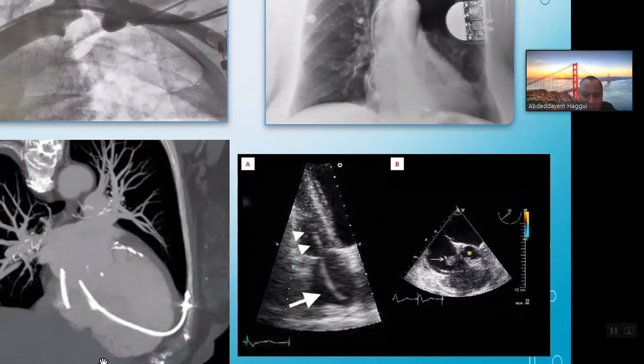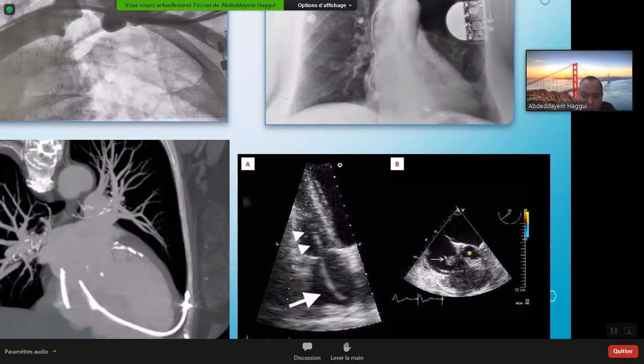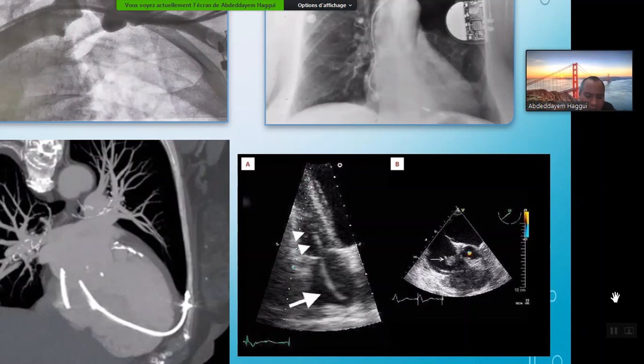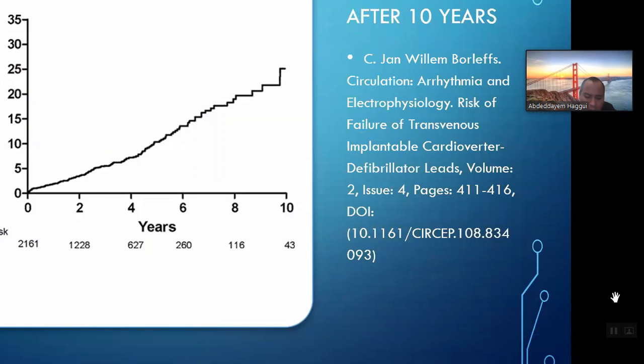These complications can be observed in the perioperative phase as pneumothorax, hemothorax, hemopericardium, dislodgement of the leads, and in the long-term thrombosis of the veins, late dislodgement and systemic infection. The long-term reliability of the lead is compromised by the biophysical constraints imposed by the heartbeat and by the costoclavicular clamp, which can damage the lead and cause its rupture. Regarding the reliability of endovascular leads, the rate of lead fracture is over 20% at 10 years, which is already huge.